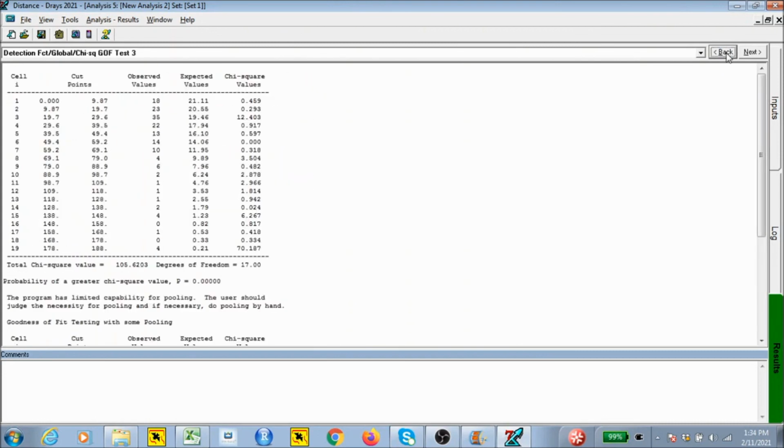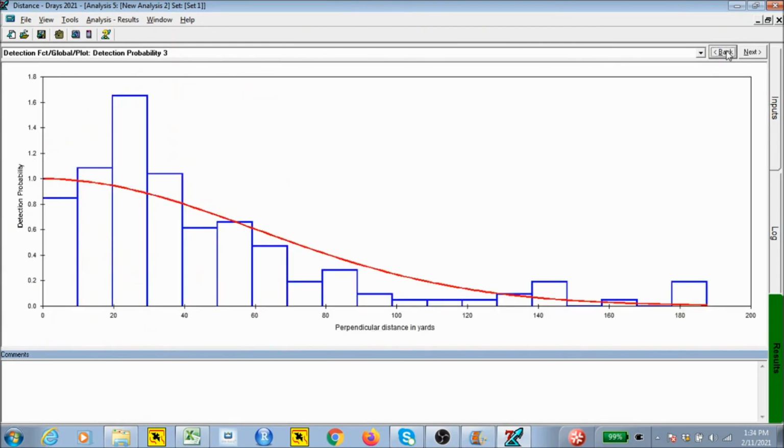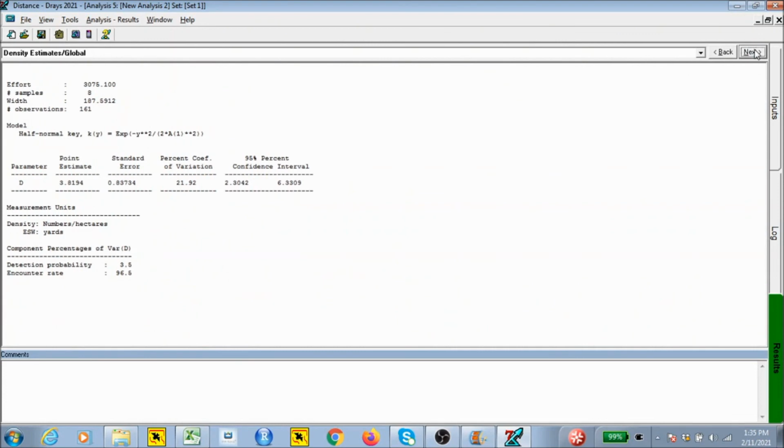Once you get it all set up, I would like you to turn in a screenshot of the following. I want a screenshot of this particular page right here, okay? And then I want a screenshot of this particular page right here.